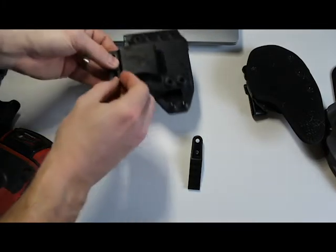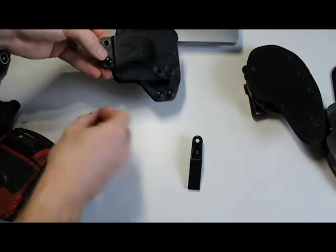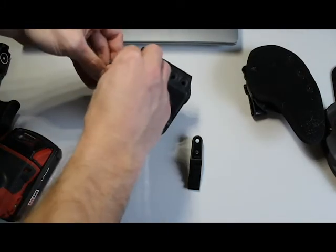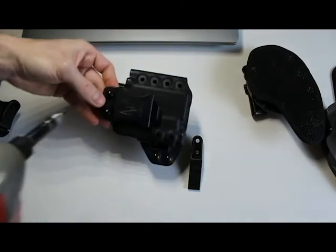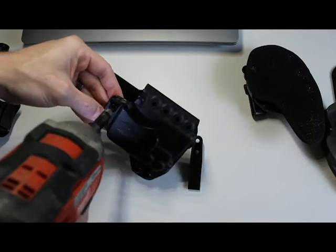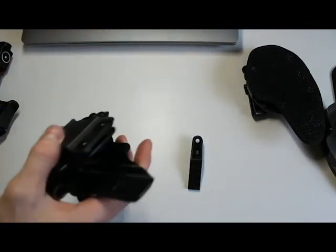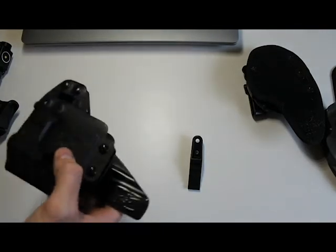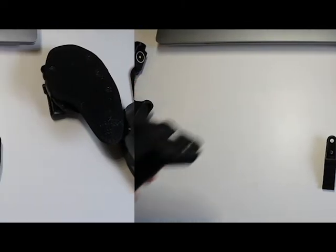So with those two different holes there, you can adjust the cant level on it too, if you want it tilted forward, if you want it tilted back, if you want it sitting level. Right now I'm going to try just having it sit level, but just sit lower into the pant. Yes, I know I'm using a drill when I probably shouldn't be. But I'm going to try that out and see if that works better for me.